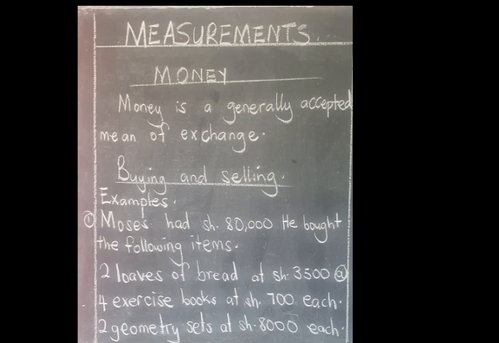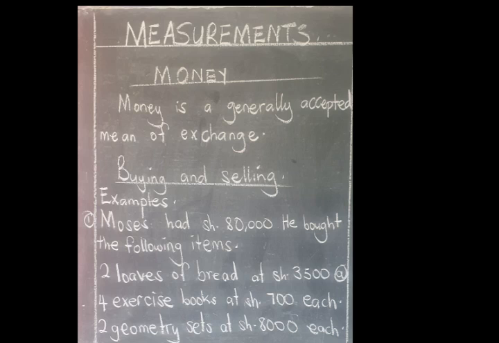For today, we want to look at buying and selling. Buying and selling is one of the activities that we do in our day-to-day lives. The intention of this lesson is to make you children aware of how to do the shopping and find the change after purchasing some items. So we are going to look at how to find the two. When I talk of the two, I mean the total expenditure and the change in the different examples that we're going to look at today.